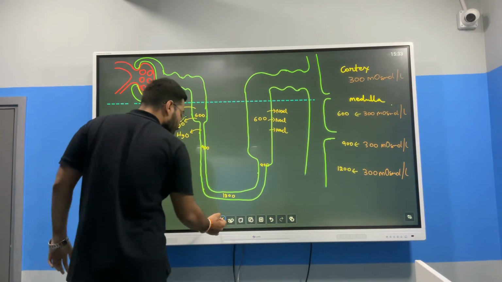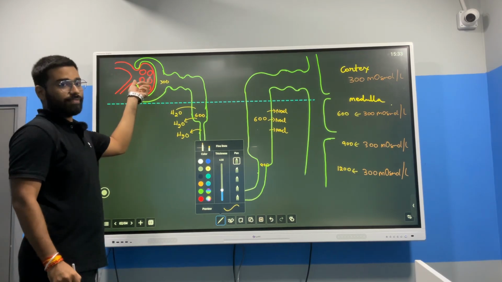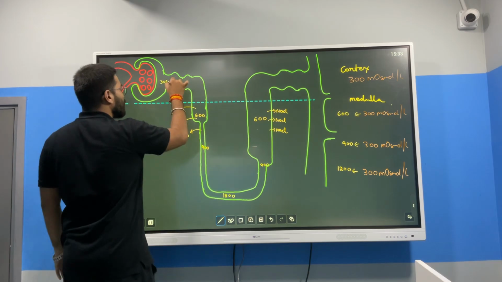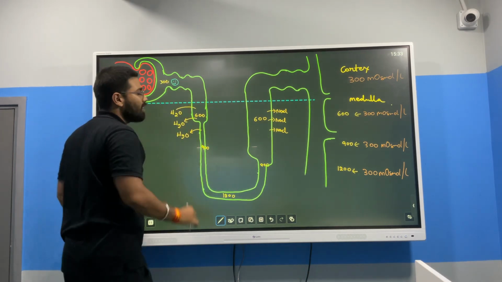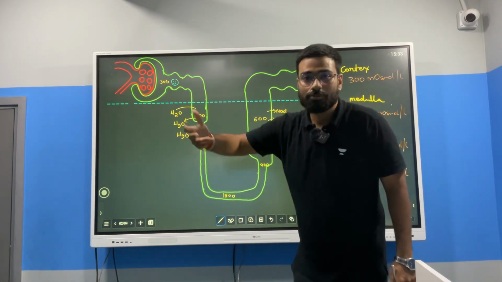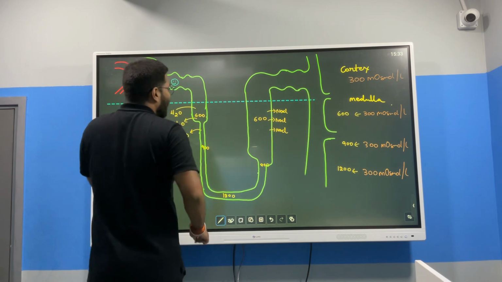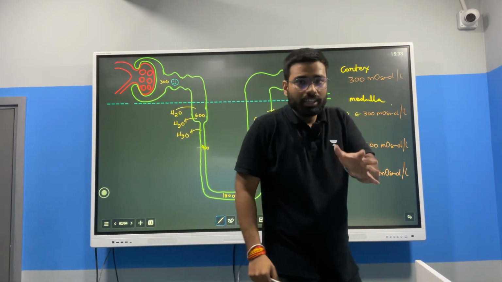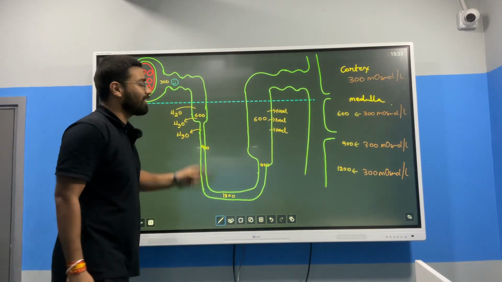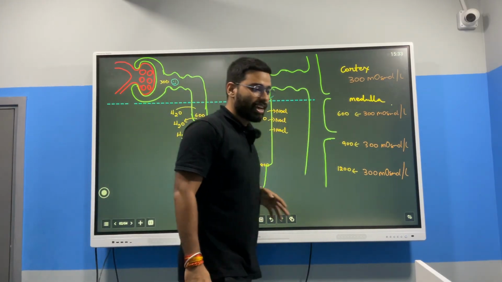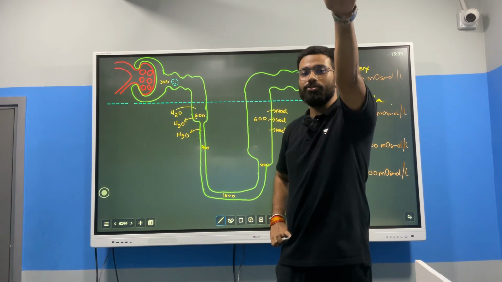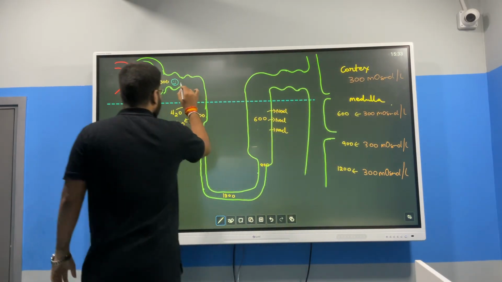Now another thing, if this is non-selective, then of course the urea will also come here. So let's just take, this is our urea, he is very happy that he is now inside the nephron. But as you have studied in selective reabsorption, 70 to 80% of all the nutrients, all the water are reabsorbed. Now here urea is very unhappy that all friends, all bicarbonate ions, all water are reabsorbed. So he asked PCT, can I get out here? PCT said no, you are not allowed to get out. So he again came here.